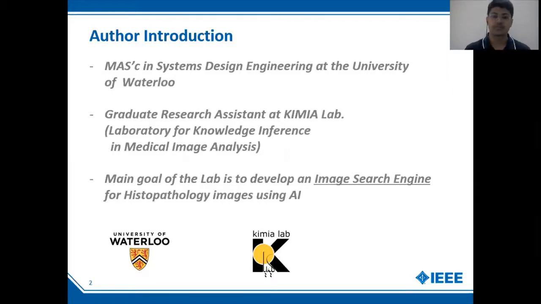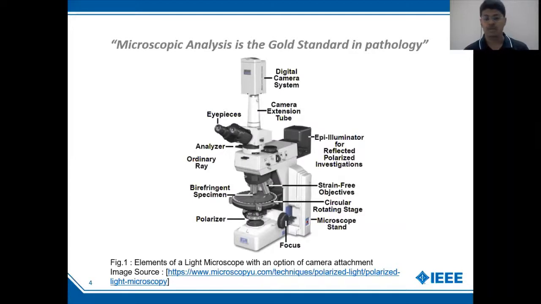diagnosis. When we talk about histopathology, the common diagnosis is conducted on a biopsy sample from the patient, observed under the microscope, and a detailed report is prepared by a pathologist regarding the specimen and its characteristics. Hence, we can say that microscopic analysis is the gold standard in pathology.